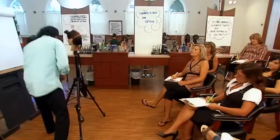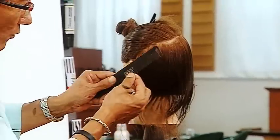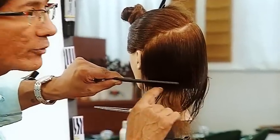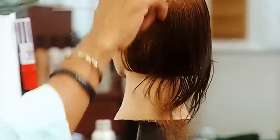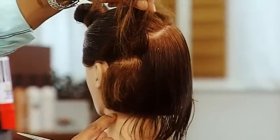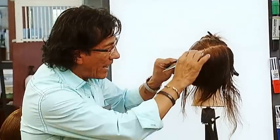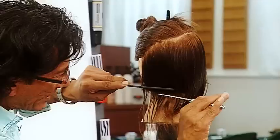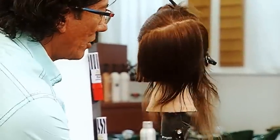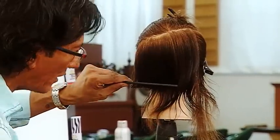We're going to cut the length with a blunt shear. So we're going to work with wide teeth, bring our comb down. You are going to cut to the perimeter edge. Do not blend this in with your graduated line that you have up above here. You will cut to the perimeter edge. So here we go. Perimeter edge, my comb comes down, I stay nice and square, scissor flush to that, and I continue to work my way around, nice and square here.